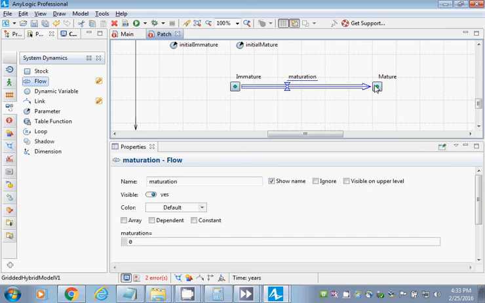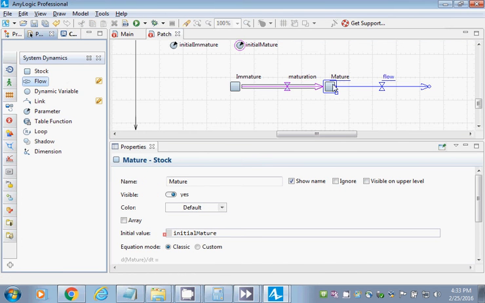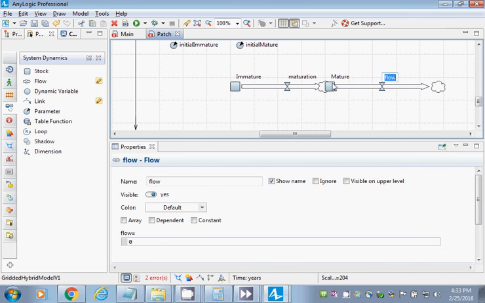Okay, and now I'd like you to add in a net migration. So I'm going to drag in a flow here, and net migration is going to go vertically into the bottom of this. Okay, right there, and we're going to have to link that up like that. Net migration.